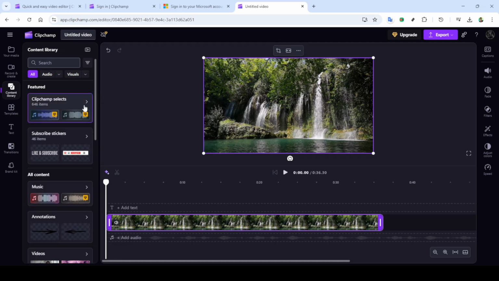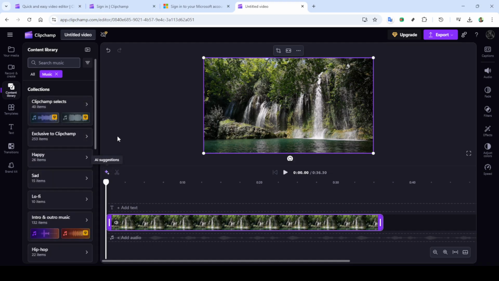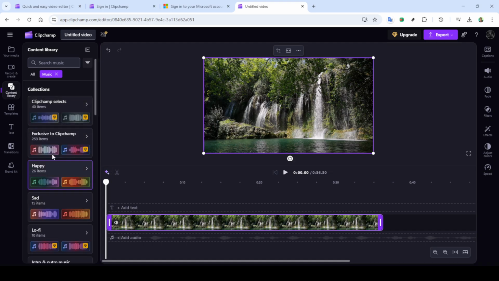The next step is crucial as it involves importing the media you wish to include in your project. Click on Import Media. You'll want to gather all your necessary audio files and drag them directly onto the timeline. This is where those files come to life and become part of your video storytelling.